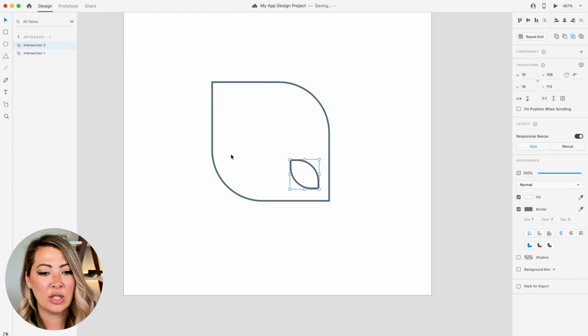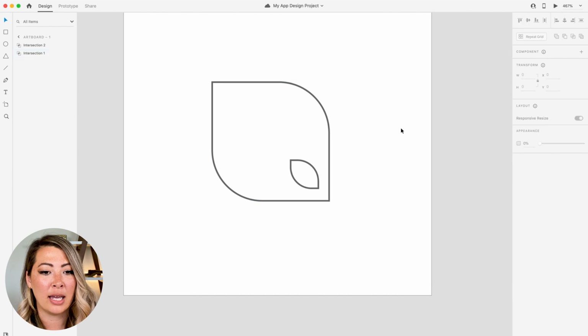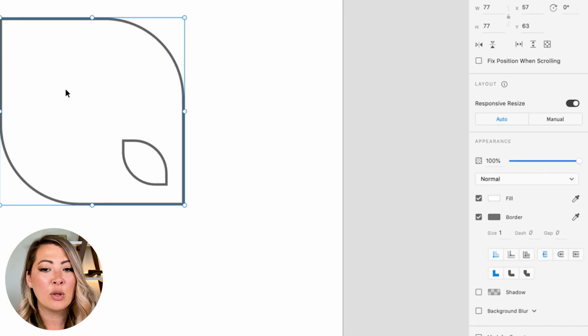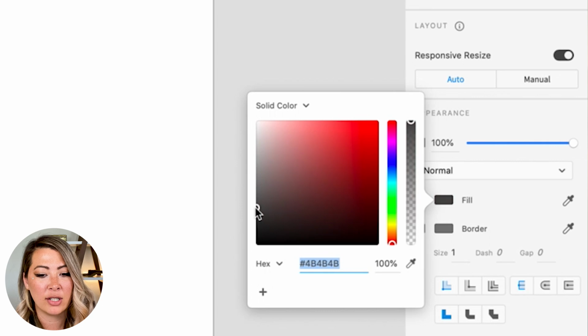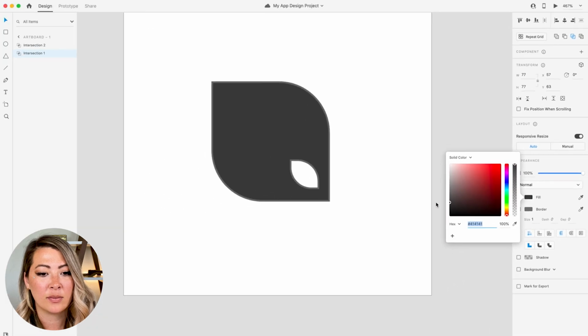I'm just going to select this particular layer here, and I'm going to go into the property inspector where it says fill, and I'm just going to select fill and turn it to gray, just so that there's quite the difference between that outer layer and that inner layer.